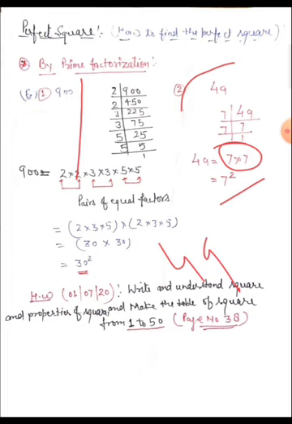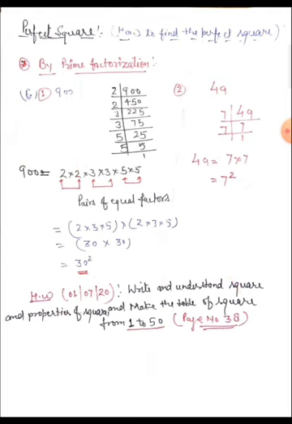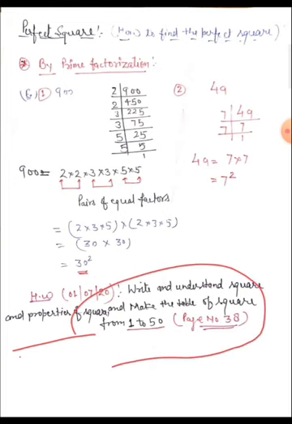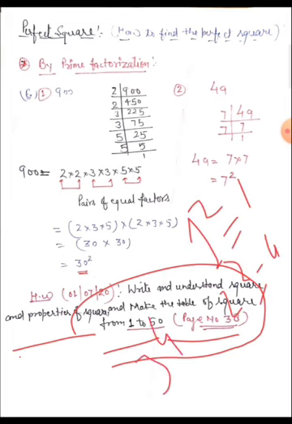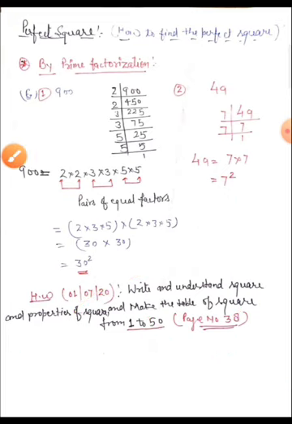So students, this was all for today. I will repeat it again in the next video in a short form. Today's homework is to write and understand squares and the properties of squares. A table is given in your book on page number 38, and you make the square table from 1 to 50. Write the square of 1, square of 2 is 4, square of 3 is 9, like this. This table is given in your book on page number 38. So students, thank you and take care.